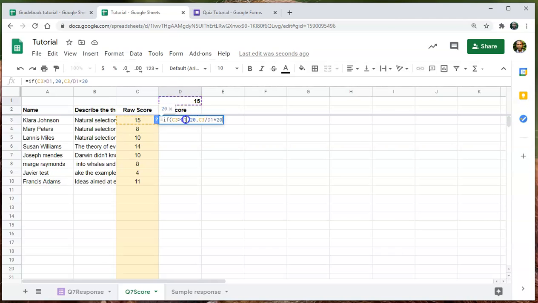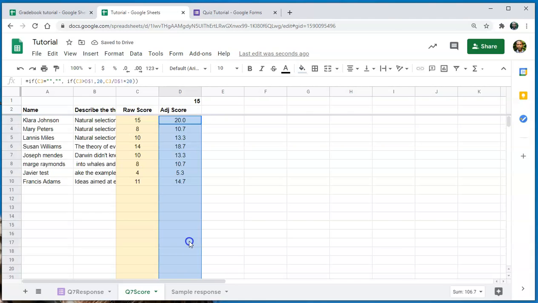And we've got to make sure that this D remains static, so we're going to put a $ sign before the number, the row, which is 1, and hit enter. Oh, there's an error. Why is there an error? Oh, right here. There should be a $ sign, not a pound. That's it. And let's copy and paste it down. So those are the scores.